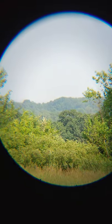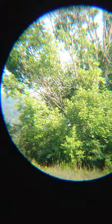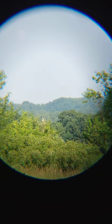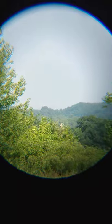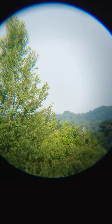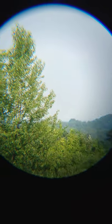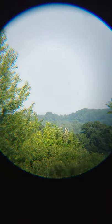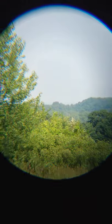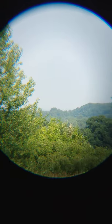Okay, now we're looking into Newaygo County. So stupid hard to hold this steady. Okay, mateys. I'm gonna call this good for part two. I'm definitely gonna have to find ways to practice, make a steady tripod for this, and we'll go from there.